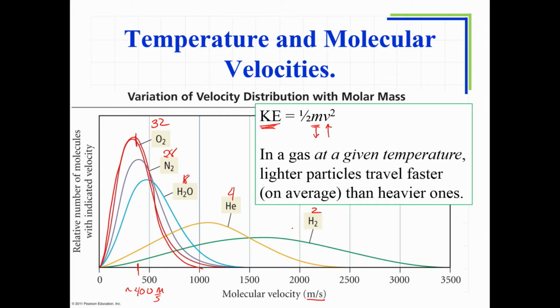So the light molecules have on average a much faster speed. The oxygen, average speed 400 meters per second. Let's take helium. Helium, a little off center, would be the average. That'd be here, and that's about 1200 meters per second. So that's how you would read this. A lot of students think the height of the mountain means that this is more, or going faster, but no. It is where the peak sits that gives you the average speed of those molecules. So we're comparing molecules at the same temperature. The kinetic energies aren't changing, but their velocities are changing.